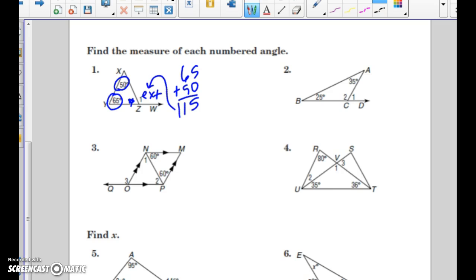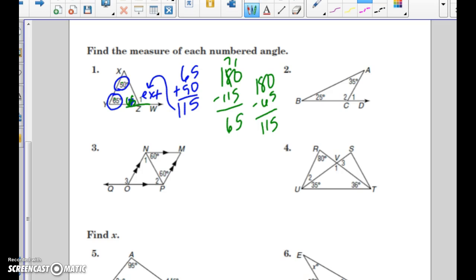But Miss Ramsey, that's not how I did it. What I did is I added those together and got 115. But I know this is a triangle, so I said 180 minus the 115, and on the other side is 60. So that gave me 65 right here. Then I came back and said, this is a straight line, so 180 minus the 65 gave me 115. Why do you want to do all that double work? You don't. Are you with me? There is more than one way to solve it, but you will need to know the two remote is equal to the exterior.